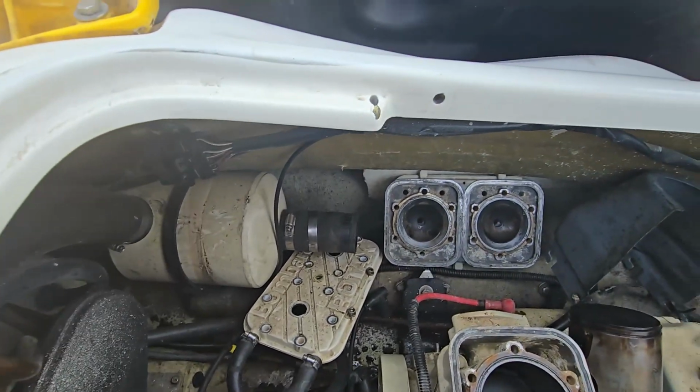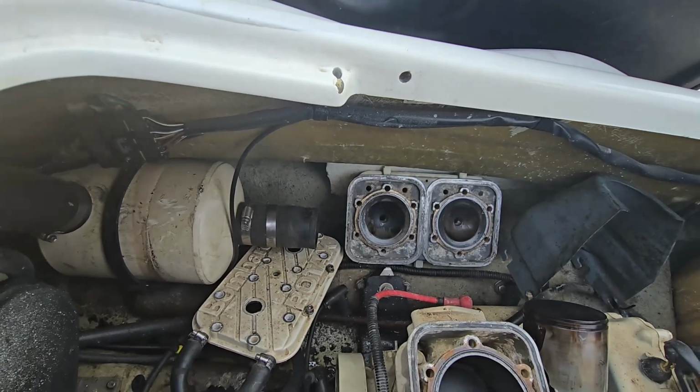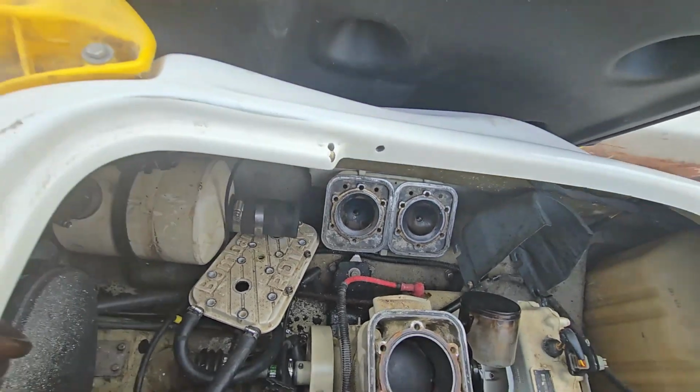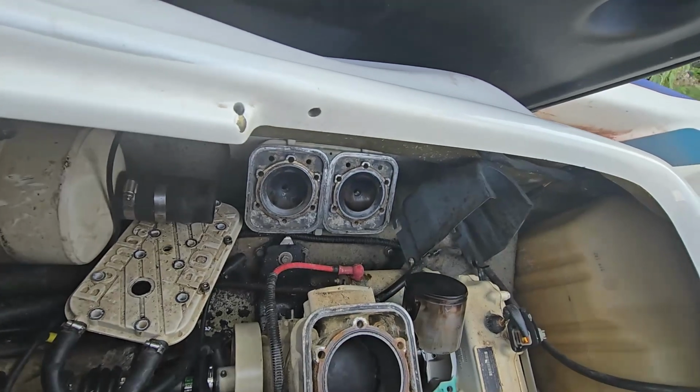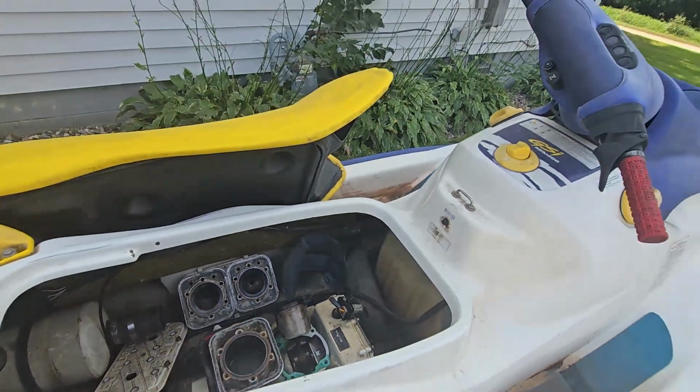I've got extra pipes. I just have to figure out if this is a tune pipe or lower split pipe. Figure out which one this originally had before, and we'll kind of get back to stock as originally as we can.